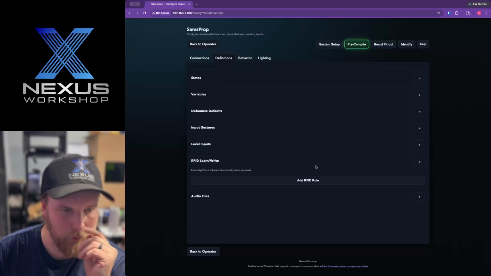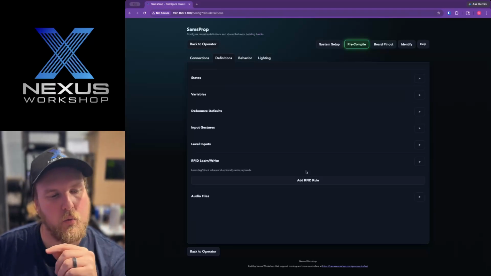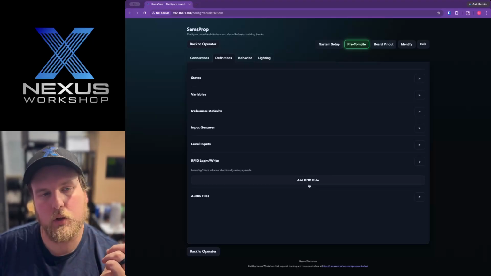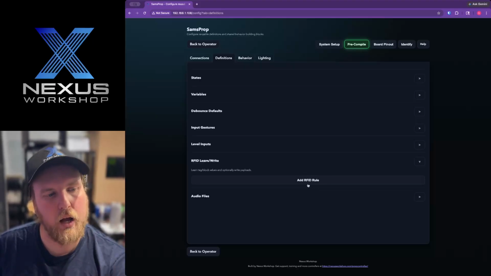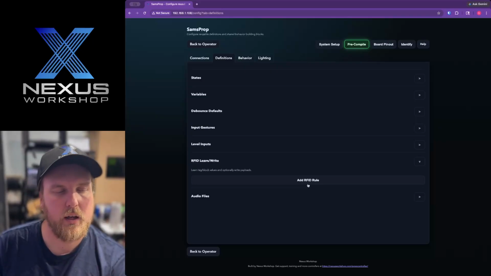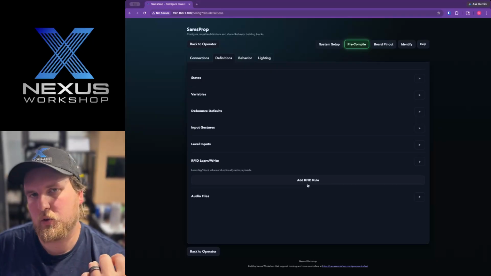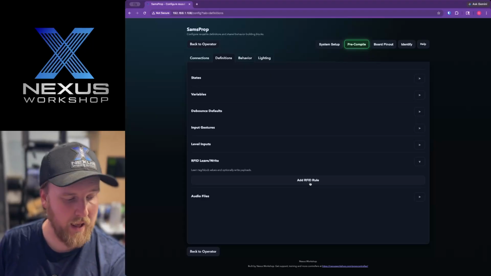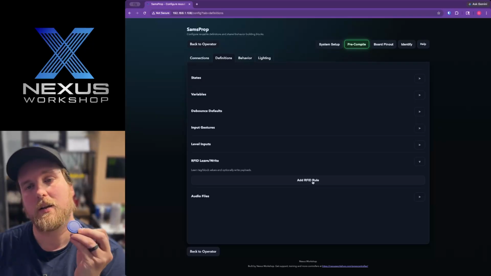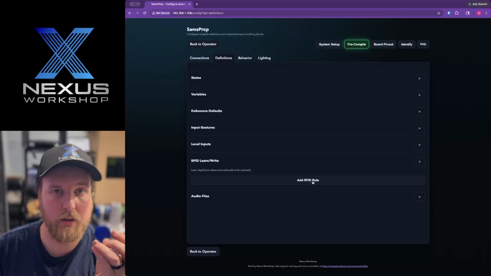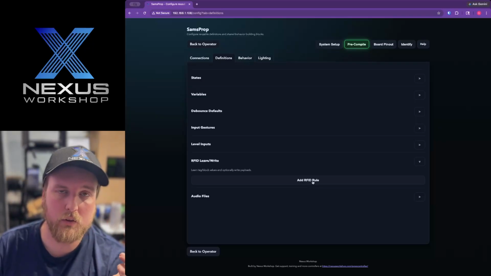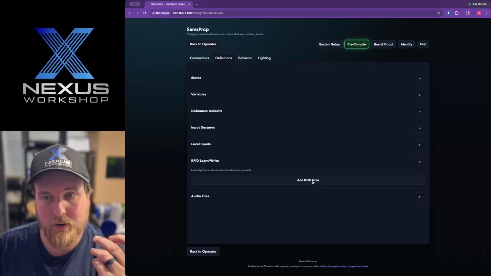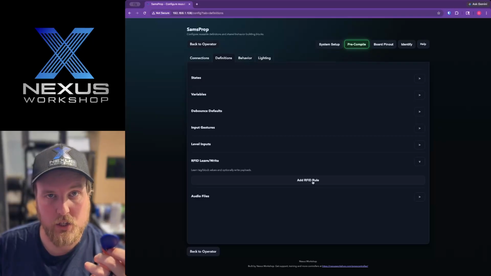RFID learn and write, I'm going to do a video on a bit later once we have a little bit more of it fully locked in. But this is where I would define blocks within my RFID tags and how they behave. One of the ways I like to use RFID is not actually using its UID, but writing onto a block of it. That tag has storage on board that you can write to. Block 8 is one I always go for. I write into block 8 a number, or text, or something, and that's what I actually reference later on.